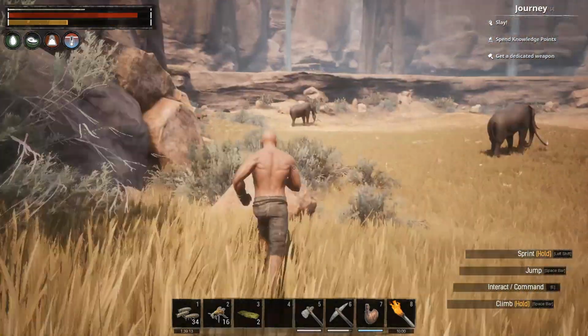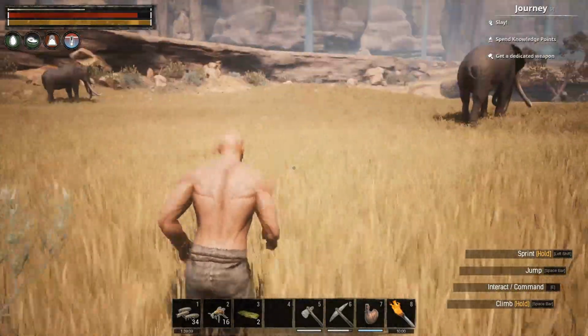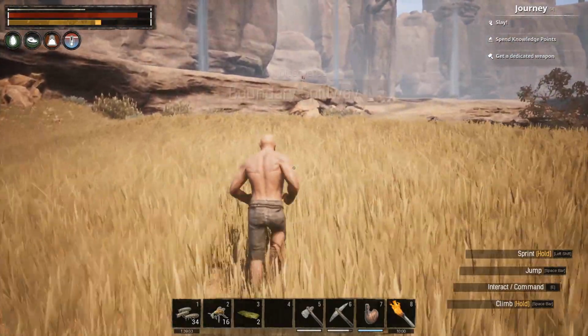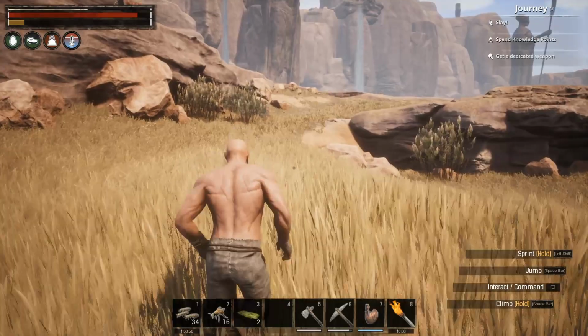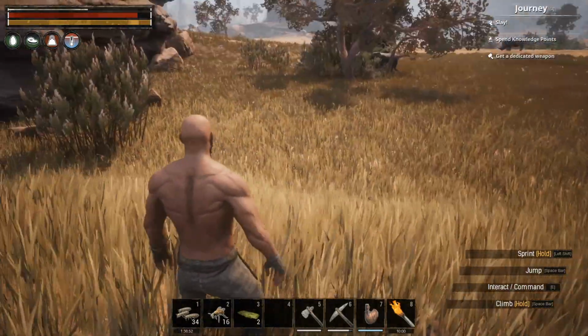So through here, you're going to find some tigers and elephants, as well as rhinos. Do yourself a big favor, run. Elephants as well as tigers are very aggressive. The rhinos are also not very friendly.